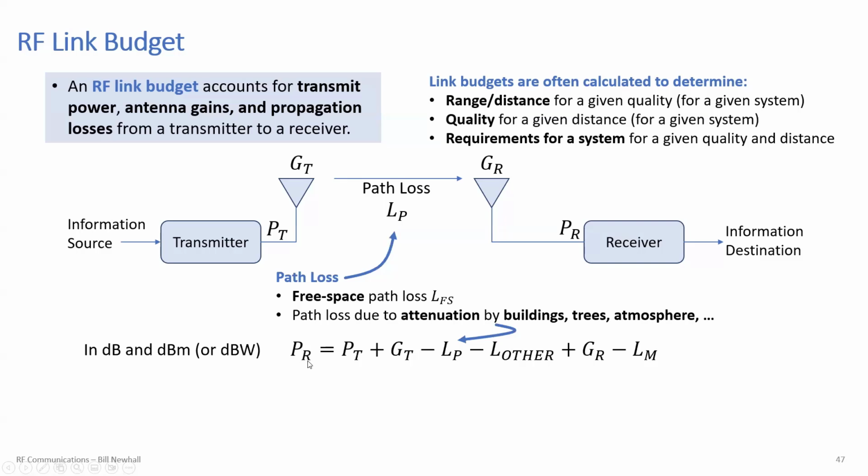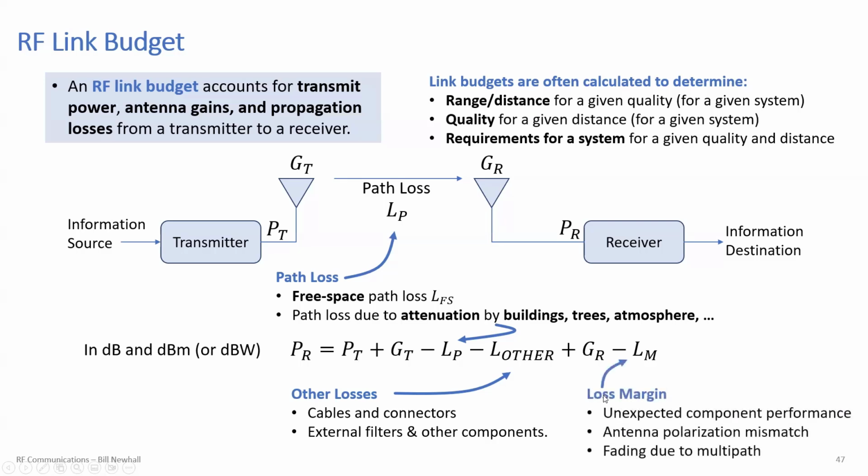Right, so we talked about received power being PT plus GT minus the path loss, but there are some other terms in here that we have to account for, right? So in that path loss, we want to account for attenuation by objects. And also with another loss term, we want to account for cables and connectors and external filters and other components that may be between the antenna and the receiver.